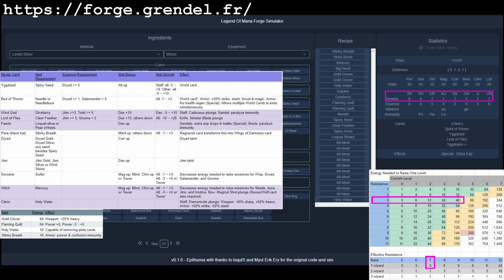Big Seed creates a Dryad card, pushing the Witch card into the second slot. Since the Witch is now active, it reduces Djinn's resistance to 3, so now Djinn only needs 12 energy to go from level 2 to level 3. Big Seed also provides Dryad Taint and 24 energy. 12 energy is spent raising Djinn to level 3, and there's enough energy left over to raise Dryad to level 1.